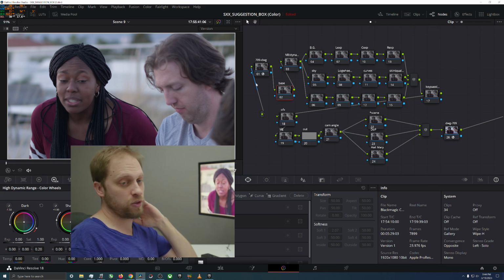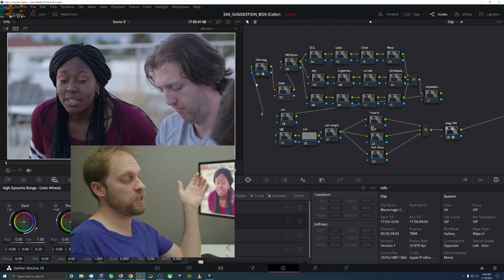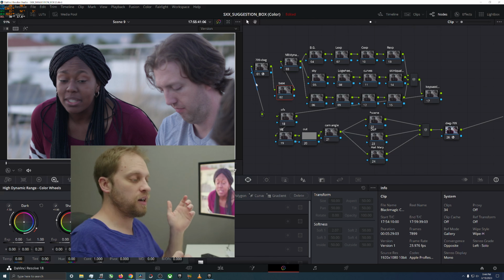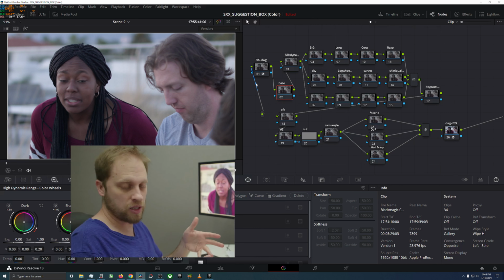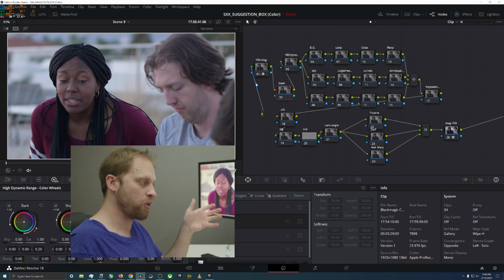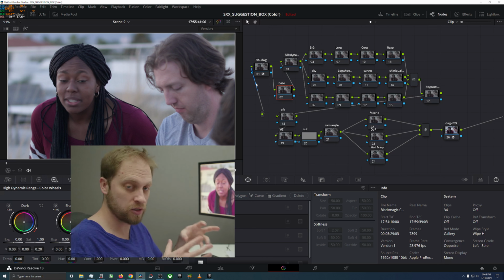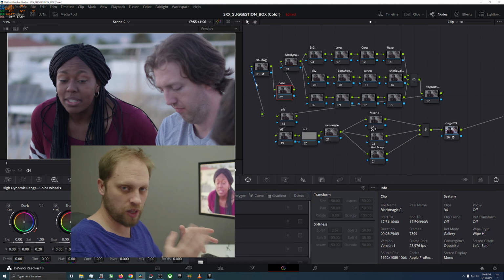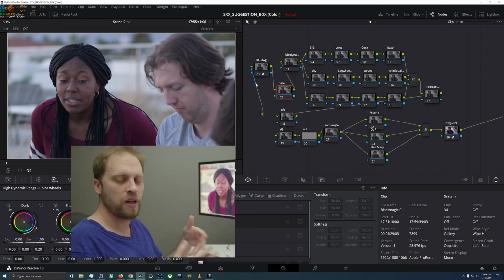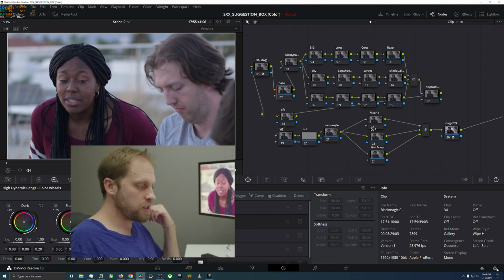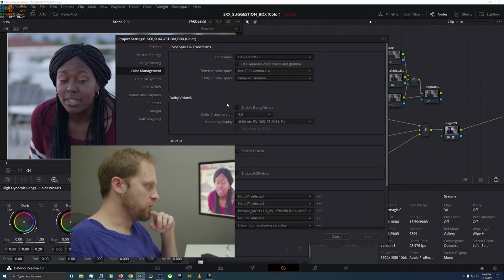The main reason I do a color trace transform specifically is because I like working in a color space that I'm consistent in. Most of the time, if it's just one camera or a small project, I'll work in whatever color space it is, as long as it's not Rec 709, because that's a small color space. If it's Blackmagic or Red or whatever, I'm happy to work in that color space. A lot of times you can tell your color management what your color science is, and it can actually pick your color space for you.